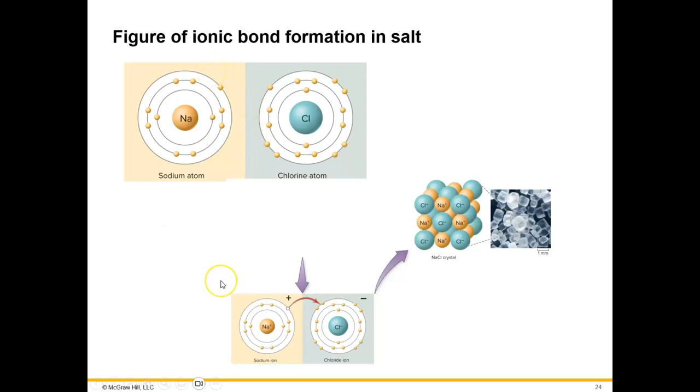But whenever we have movement of one of those electrons, we suddenly end up with a chemical bond. So here's an ionic bond where one electron is leaving this sodium and going to this chloride. So now we have a sodium ion and a chloride ion. We started with two atoms. Now we have these two ions that are held together as a single molecule. And you can see over here the structure for that. So here are our sodium ions held together with our chloride ions, and that's what's making up sodium chloride crystals, our salt.